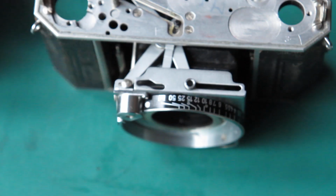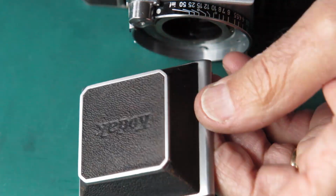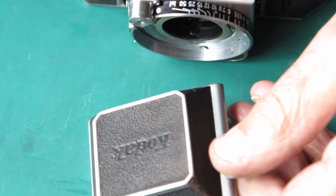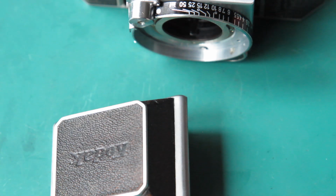I think I might put the door on the front of the camera now. I've got that here. I've already given that a bit of a birthday with a bit of polish, and that's looking a lot happier. I'll give that a buff with a brush later, and that'll put a bit of shine on that. But the door needs to go on, so there are 2 pivot screws for that. I can lay my hands on them.